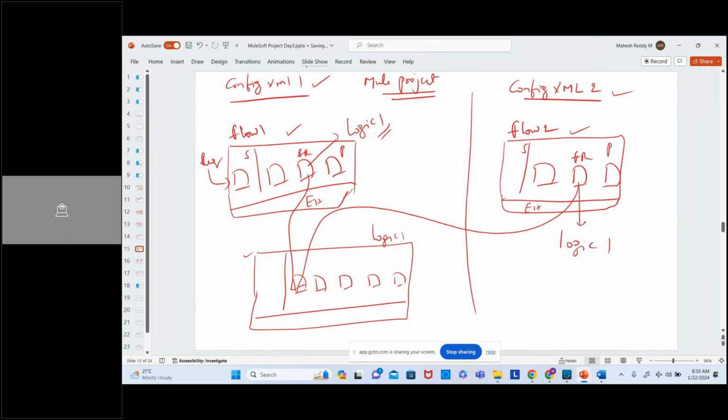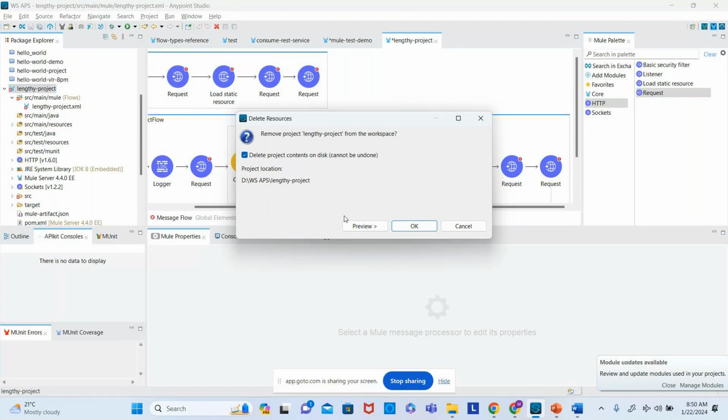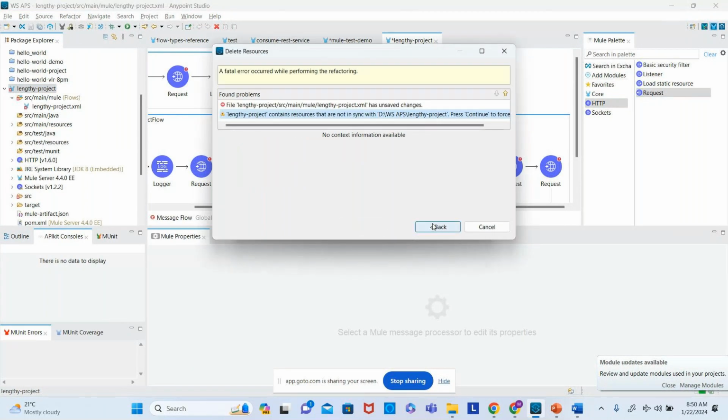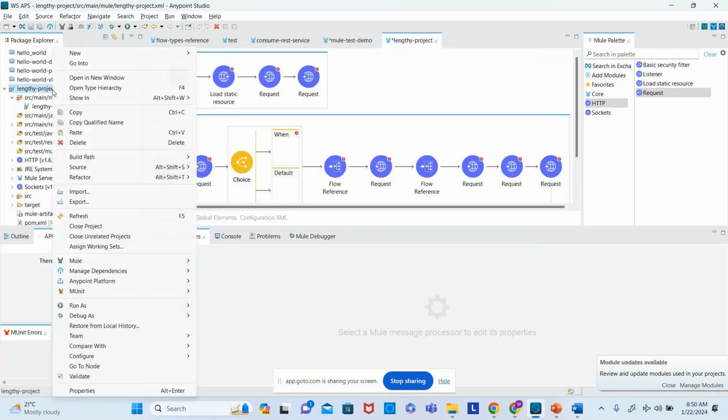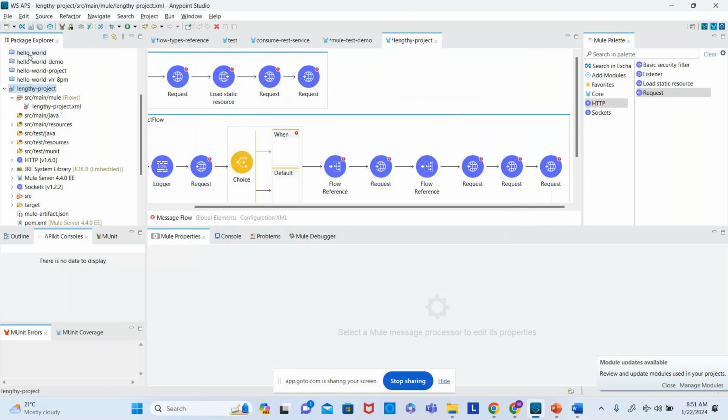Is that clear or confused? I'll show that. Okay, what we'll try to do, we'll minimize this.